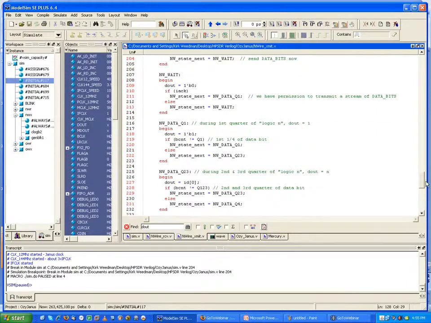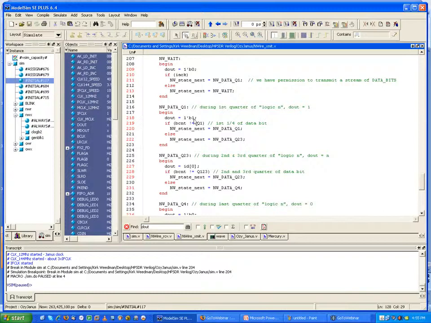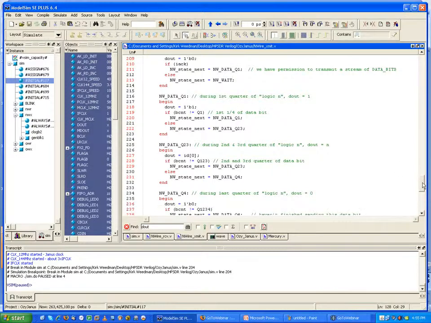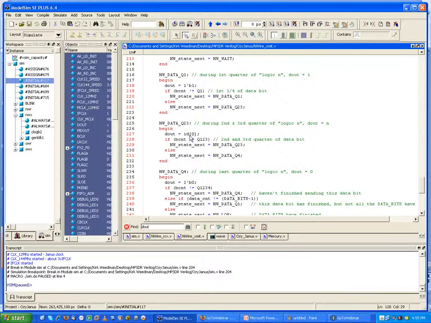So then in the state machine, it puts out a high for this Q1, then it'll go to the Q2-3 period, in which case it'll actually put out the actual data, and it'll put out the least significant bit. And every time I go to the next bit, it gets shifted. I'll show you where it gets shifted if you like. But anyway, it puts out the least significant bit, so it'll either be a 1 or a 0 during this second and third quarter of the logic 0 or 1 bit that we're putting out.